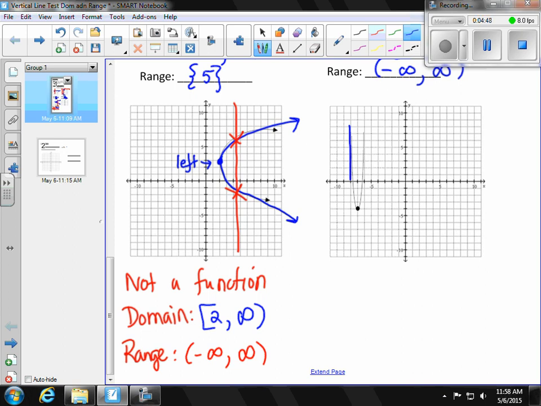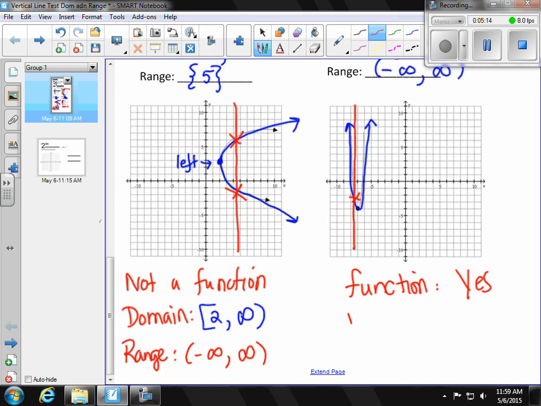And this graph here would be another one of those U-shapes or parabolas. This time it goes up. So this one, any vertical line that I draw, if I draw a vertical line right here, it's going to intersect that in at most 1 point. So this one is a function. So function, yes it is.